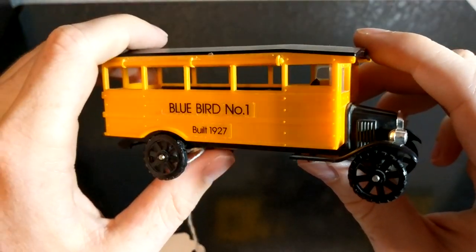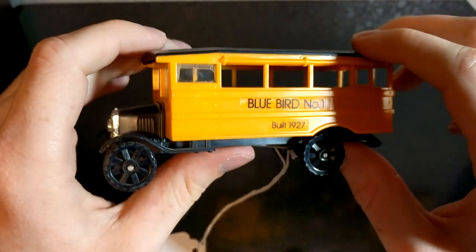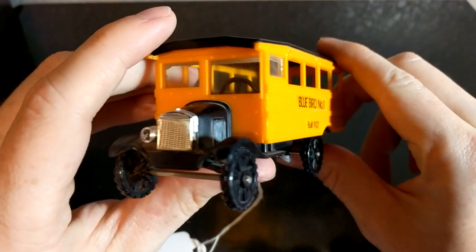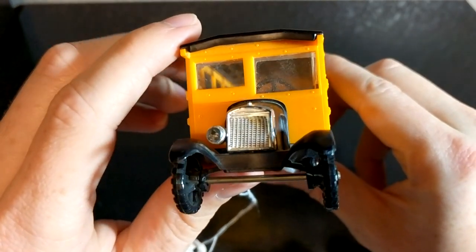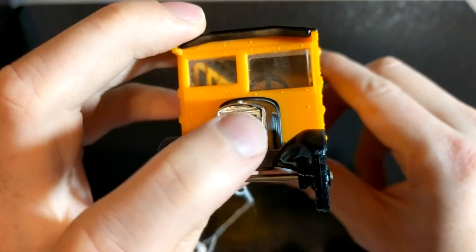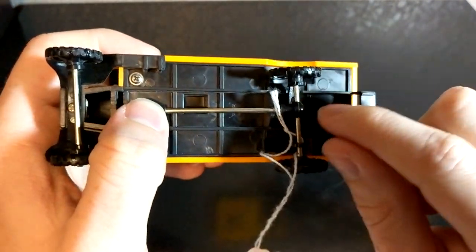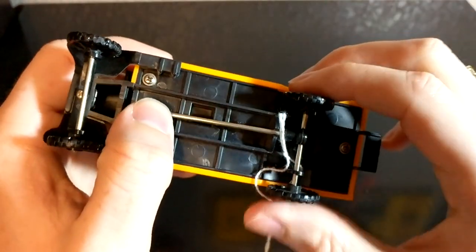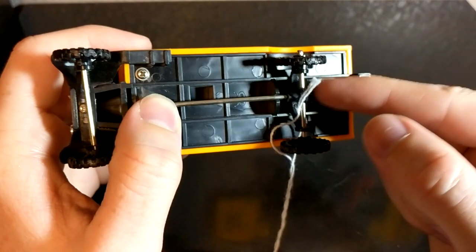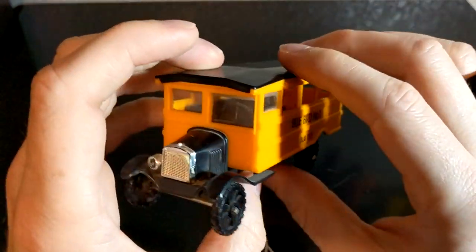So the next thing that I picked up is this Bluebird number 1 model. Again, this was fairly cheap. I picked this up at an antique mall. Unfortunately, it's a tiny bit damaged. You can see right there that the sticker on the front is kind of peeling off. It's missing a headlight, and then this axle right here falls off. Let's see if we can get it to fall off. It's not a big deal, but I can just put it back in place, and I can fix that by putting a little bit of glue in there.